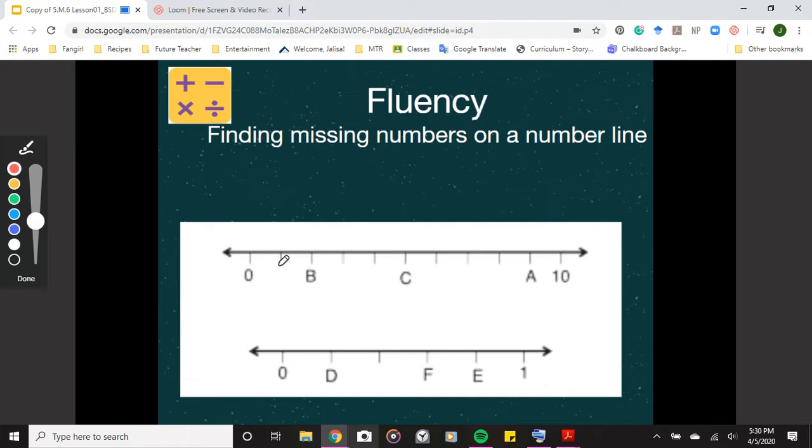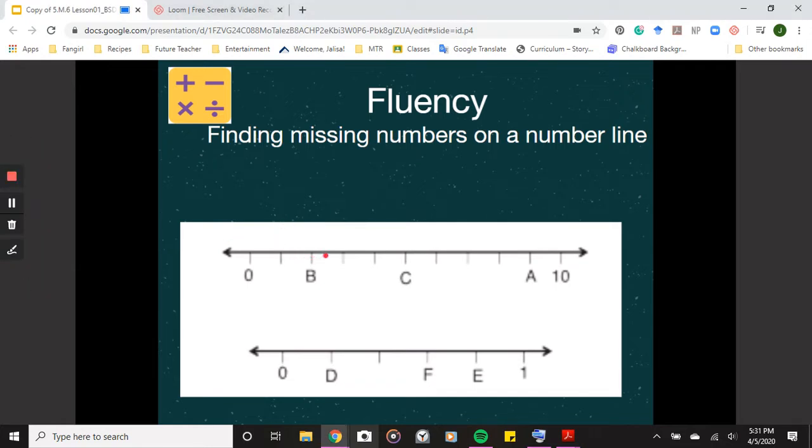All right, so if we were to think about this, 0, what comes after 0? 1. After 1 is 2. I'm so sorry. 3, 4, 5, 6. This is a lot harder than it seems, but it's fine. 7, 8, 9, and 10. Now, I like how I did that.